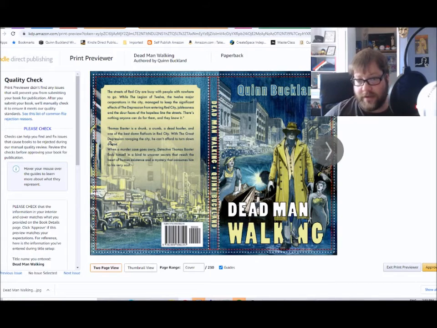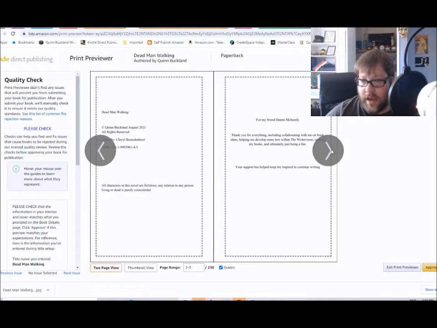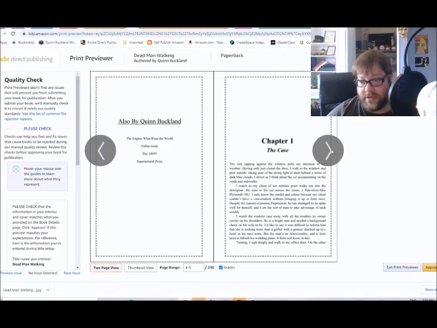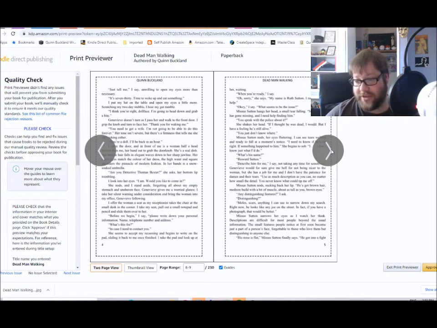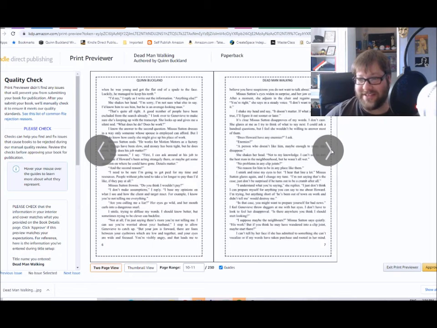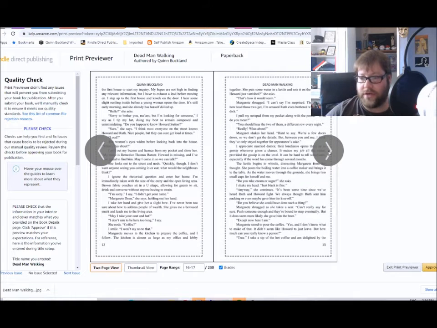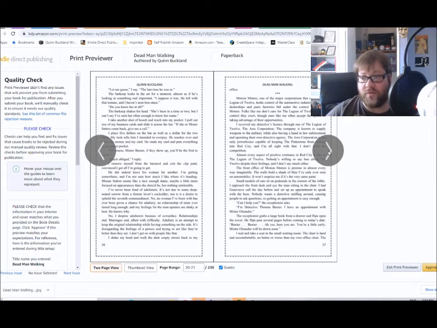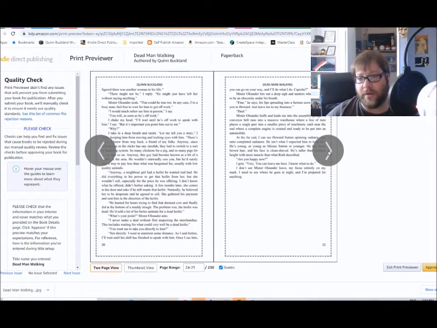So when you've seen that everything here is all lined up and everything looks good, then click into here, and you can make sure that your pages are as they should be. And frankly, I think this looks really good. I'm actually really happy with how this looks. And this is actually a really important part, because you really want to make sure that everything's looking good here, because if you don't, and there's an error somewhere, it's really going to cause some issues later on, especially people trying to read the book and being all like, well, what the hell happened here?